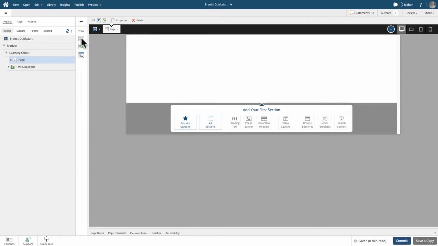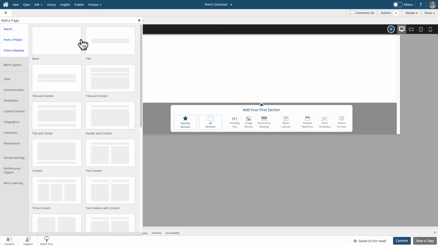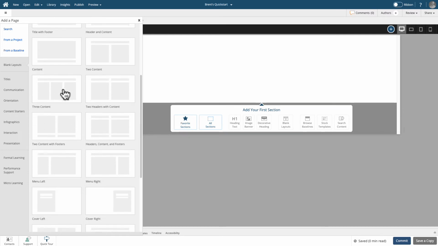In this one, we're going to select the icon for inserting a new page in this middle column here underneath New. So this will be a new page. This will give us the Add a Page flyout. You can select any of the pre-formatted blank templates that has different types of setups, and each one of these gray areas is a placeholder, and then you could go ahead and put your content there. This is one way that you can do it.